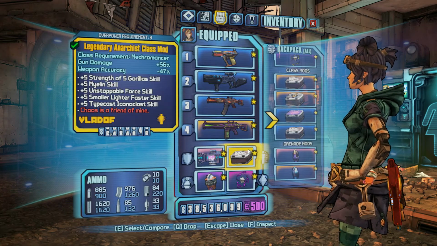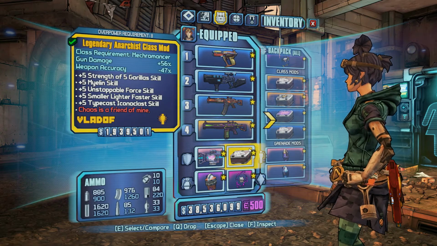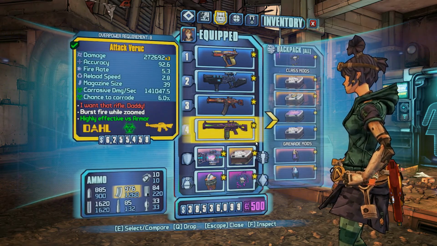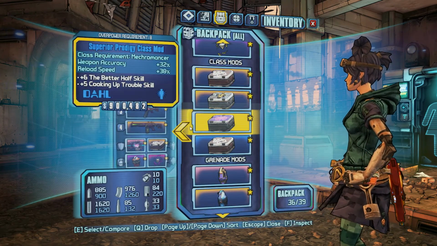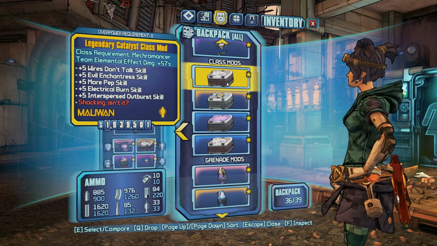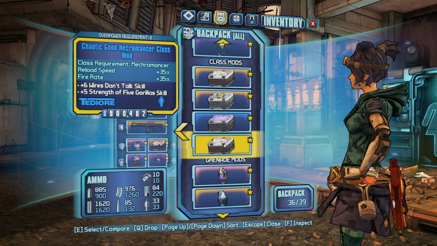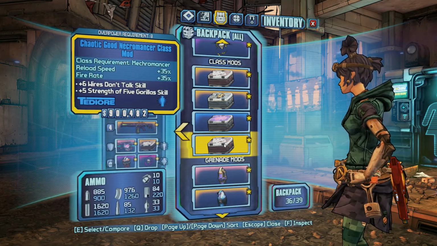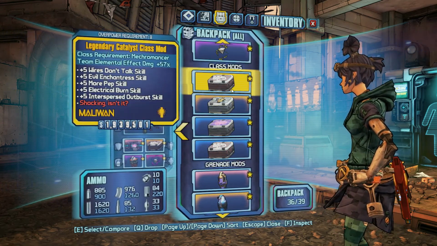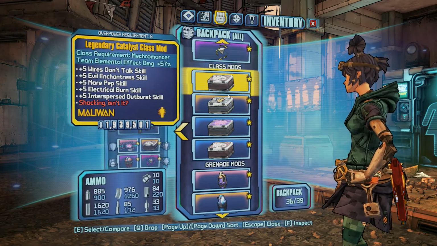Okay, class mods. I usually start with the legendary Anarchist to build the stacks because of the Typecast Iconoclast. And then from there, if I'm using the Twister, I'll use either the Catalyst or the Chaotic Good Necromancer. The reason being the extra Wires Don't Talk. That's multiplicative with Anarchy, so that works really, really well.